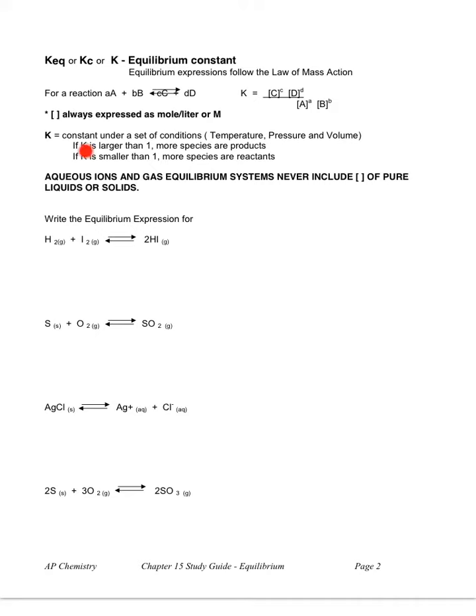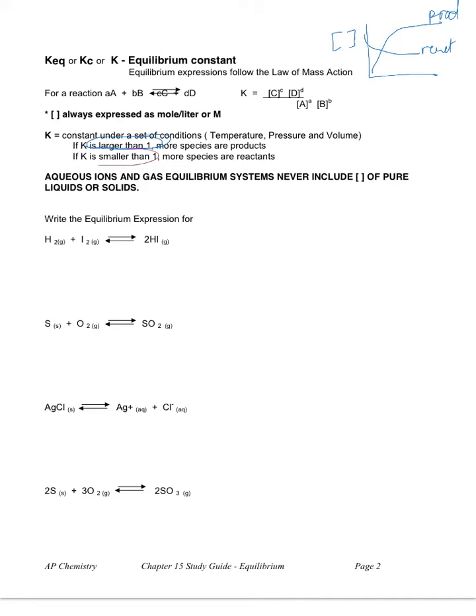So if K is a number that's larger than 1, obviously, K has to be a positive number because your concentrations can't be negative. But if it's higher than 1 and you're doing products over reactants, that tells you that the concentration of the products is higher than the concentration of the reactants at equilibrium. And so in that case, when it's larger than 1, it's the one that looks like this, where your reactants are less than your products at equilibrium.